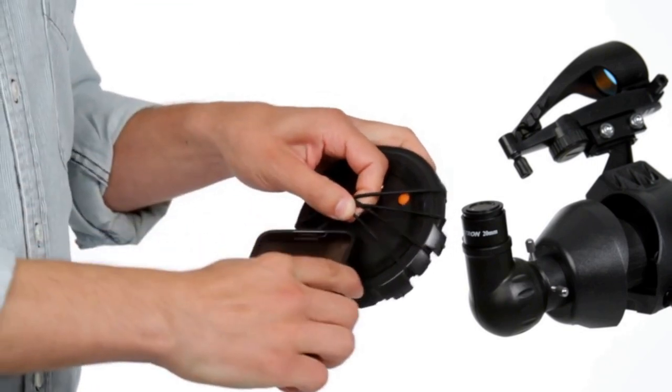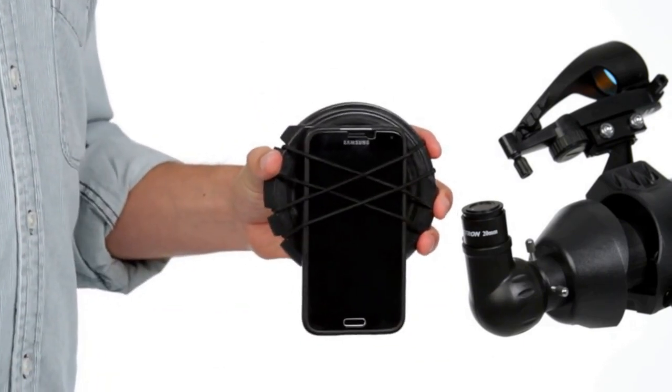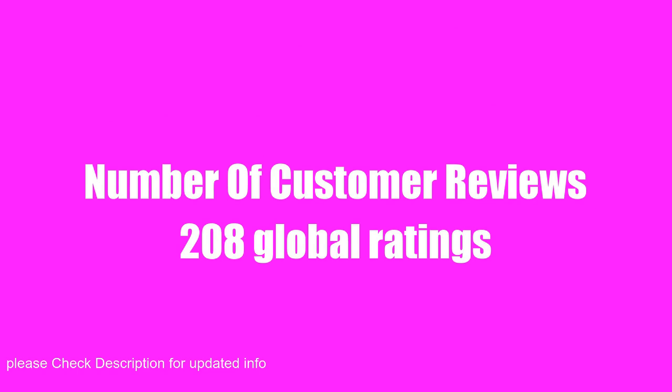Secure your smartphone between the adjustable bungee cords and the rubberized surface on the outside of the cap, so your camera is viewing through the imaging port. The inside of the lens cap has a fitting that secures to your eyepiece using two set screws, and voila! You are now ready to take high-power images through the telescope.